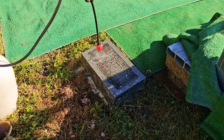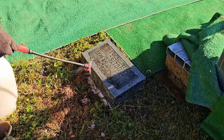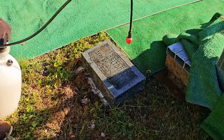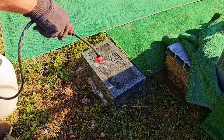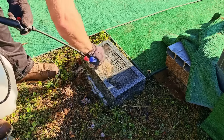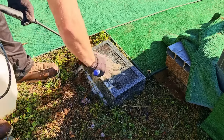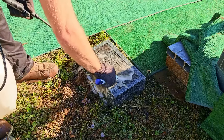These headstones are engraved and etched on the surface, and that area that you see me washing off right now is not polished. So if you were to use a high pressure washer, like a pressure washer, you have a high likelihood of chipping out the lettering and chipping out the details, like in this little lamb that you see on the face of this headstone.